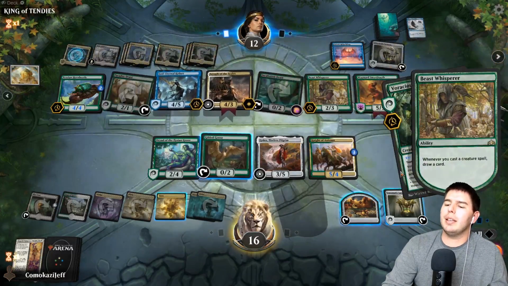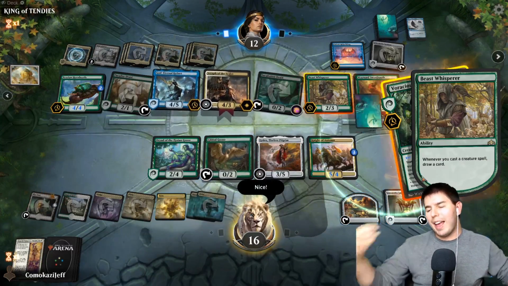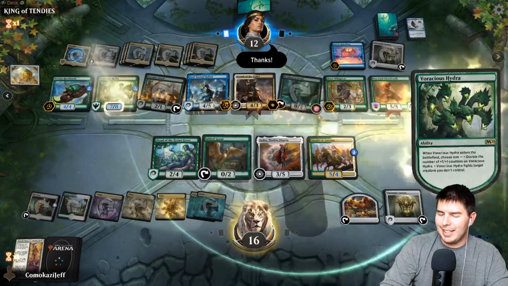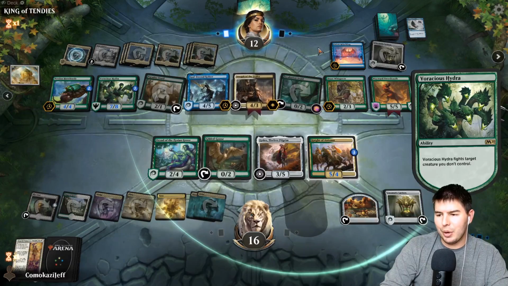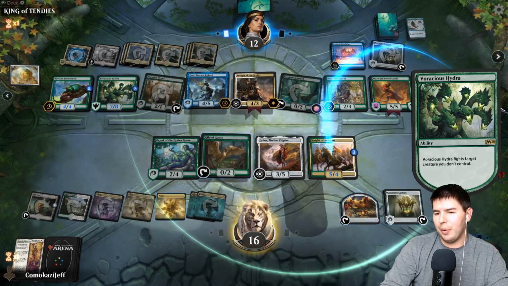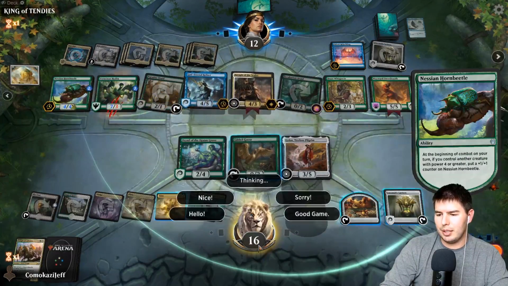Oh my goodness. Nice. Man, one thing after another. This has been rough. They've had very good stuff. Very, very good stuff. You gotta kill Golos. Oh, please kill Knight of Autumn. Yes! Alright, we're all about that. Whew.